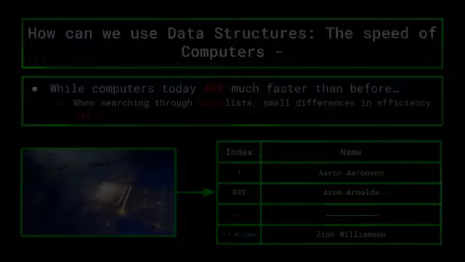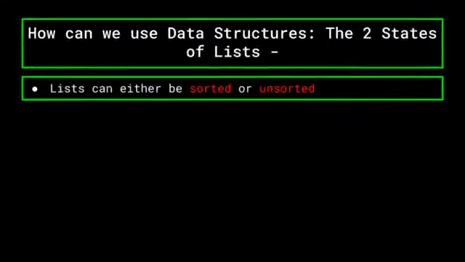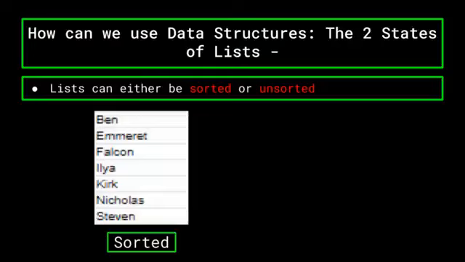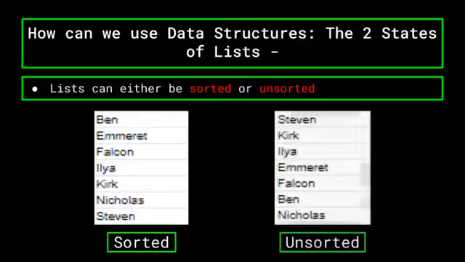Now, before we jump into different types of searching algorithms, we must discern between the two states that arrays or lists can be in, either sorted or unsorted. A sorted list of information is characterized by some sort of rankable value, whether that be a patient ID, credit card number, or even by alphabetical values like usernames or legal names. An unsorted list is just some random assortment of related information not sorted by any particular order or reason.